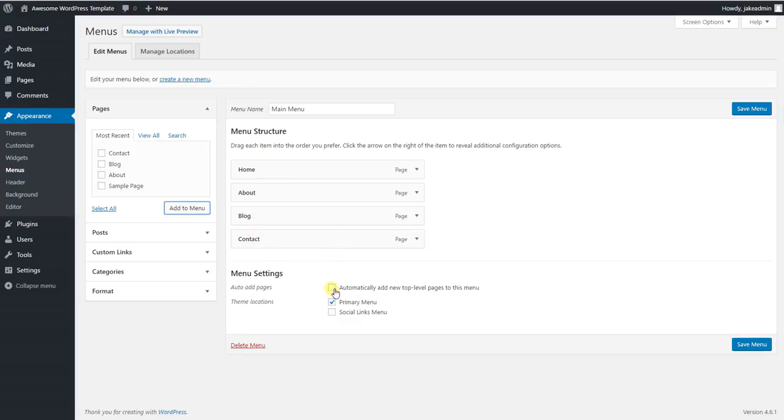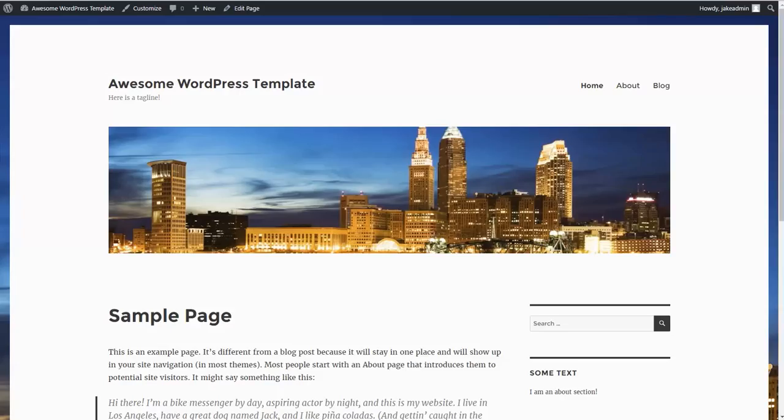We can also check this box, auto add pages, and that will effectively add any pages that you make automatically to the menu. So now, following that big blue button rule, we'll hit save menu, and then we can refresh.